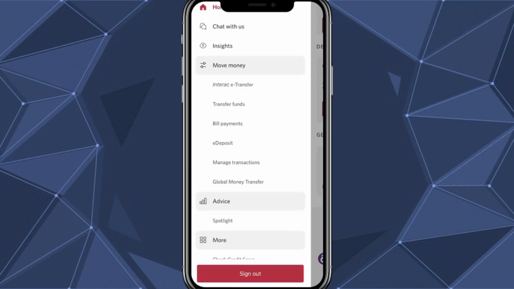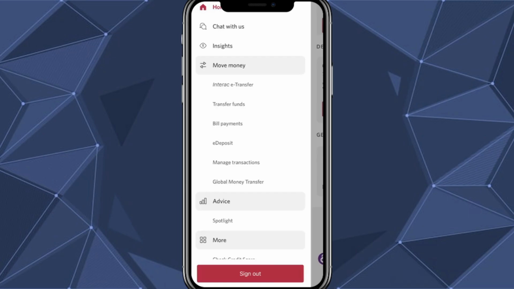Once you've logged in, navigate to the Wire Transfer or Global Money Transfer section. This area is specifically designed for handling your banking and transfer needs. Here, you can review all the necessary details required for wire transfers, including account numbers and transfer limits. This section is your go-to place for managing and obtaining all your transfer information.